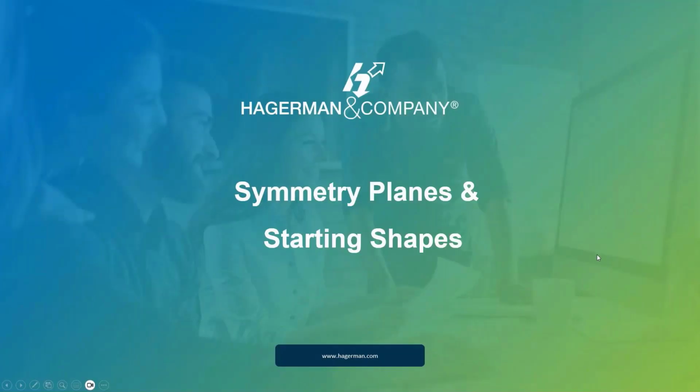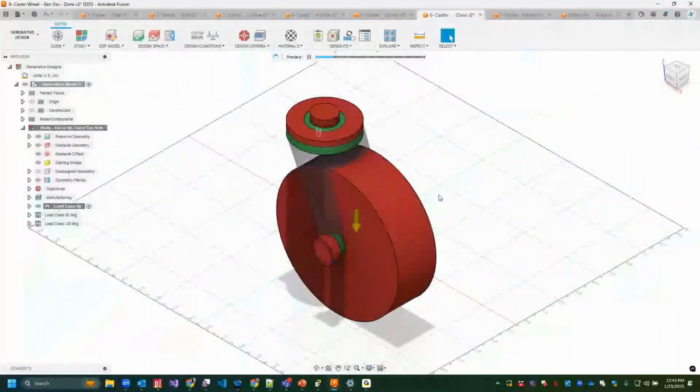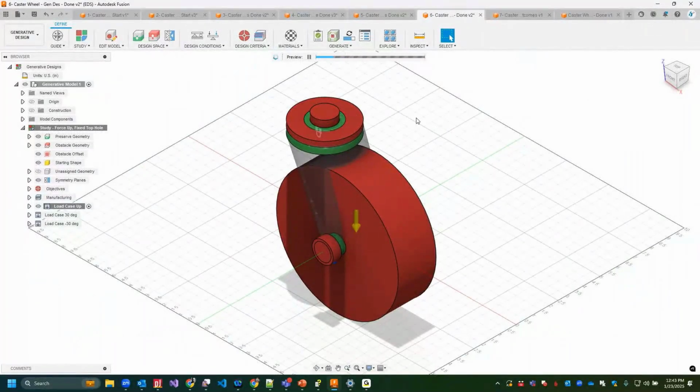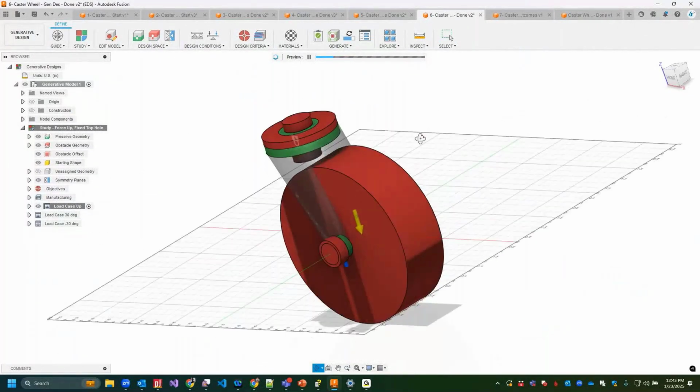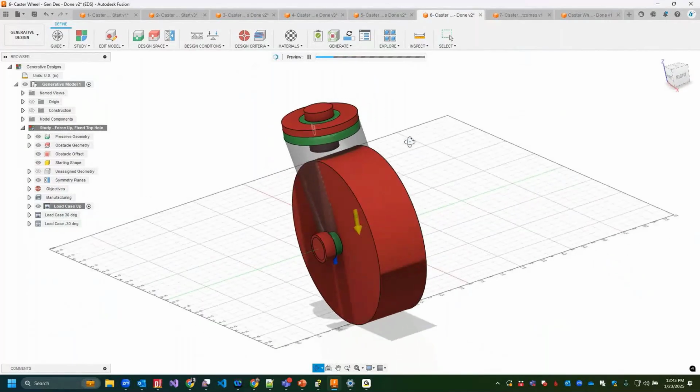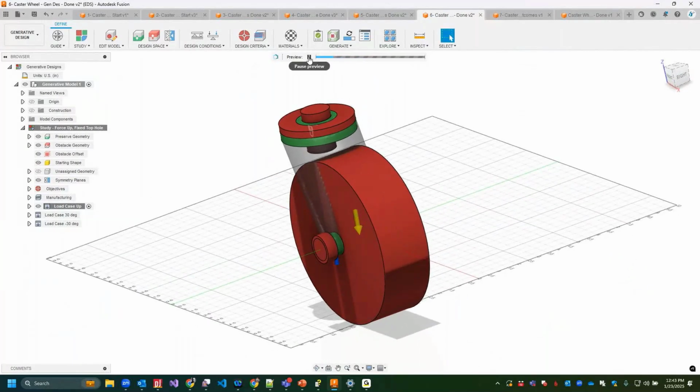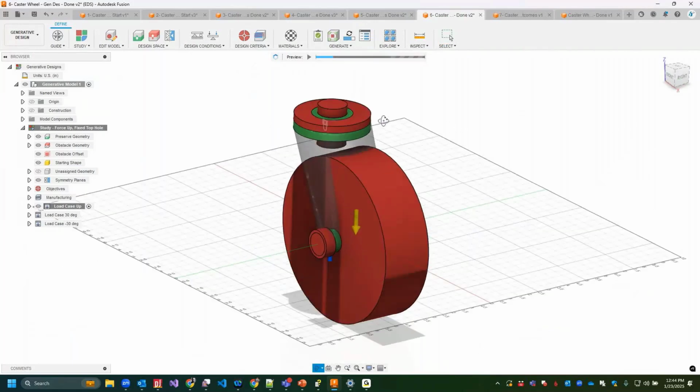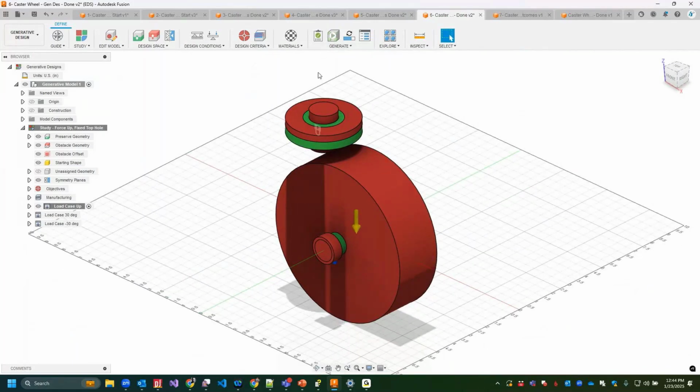So let me go back here and let's see how our previewer is doing. It's taking a little bit longer than I thought, but you can see as it starts to create it, it does that there. And I can pause that and continue along anytime. So I'm going to pause that. All right. Stop that there.